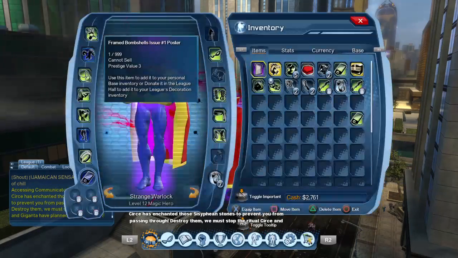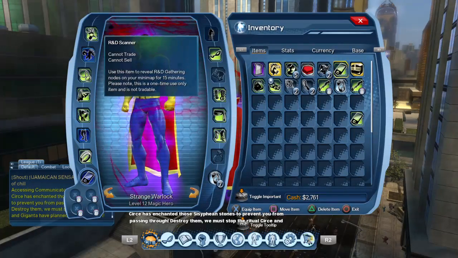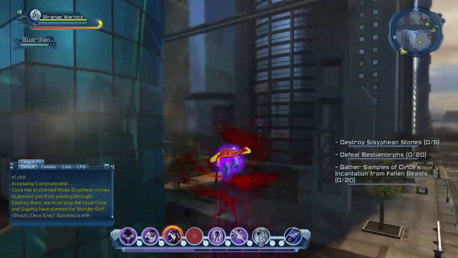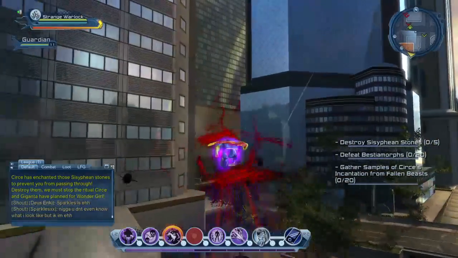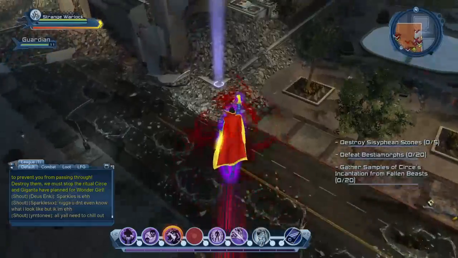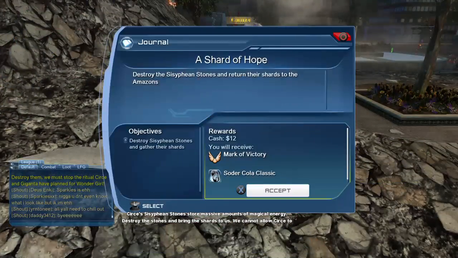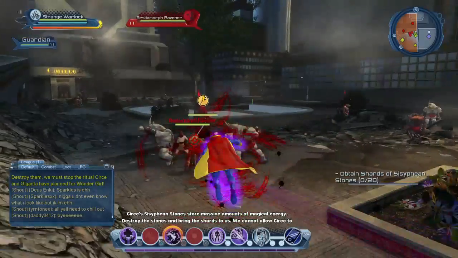Circe has enchanted those Sisyphean stones to prevent... Oh, we didn't get a reward yet. Destroy them. I'm sad. Stop the ritual Circe and Giganta have planned for Wonder Girl. Well, let's go drown our sorrows, beating up some more bestiomorphs. Well, actually, I think we're going to beat up some Amazons. Good enough. As long as we can beat the crap out of someone, that'll do. Destroy the stones and bring the shards.